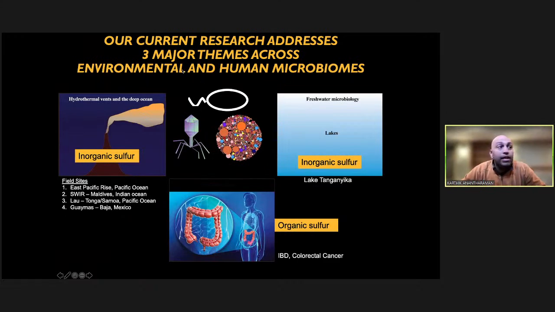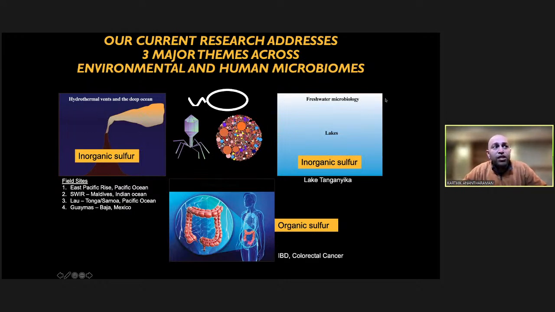We study deep sea microbiology, so we study hydrothermal vents and the deep oceans. We primarily study inorganic sulfur transformation. So hydrothermal vents or deep sea volcanoes are very rich in sulfur. So we try and study the microorganisms and viruses that are transforming this inorganic sulfur at hydrothermal vents.